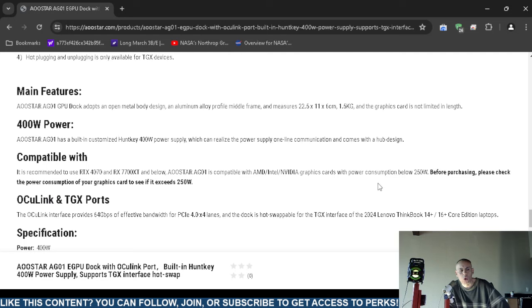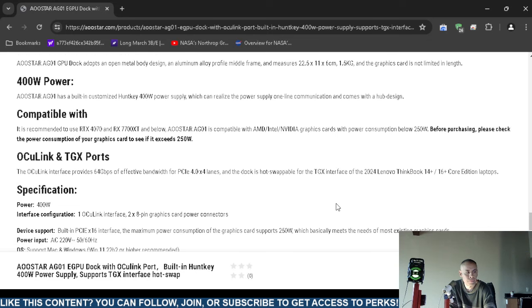It does have a 400 watt power supply, but really it is only compatible with 250 watt graphics cards. So they recommend that you use RTX 4070 and RX 7700 XT and below graphics processing units. And this external graphics processing unit docking station, the AG01, is compatible with Advanced Micro Devices, Intel and NVIDIA graphics processing units with power consumption below 250 watts. And you want to verify before you purchase the power consumption of your graphics card, because if it exceeds 250 watts you won't be able to use it.